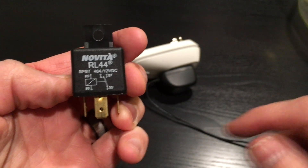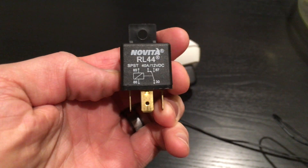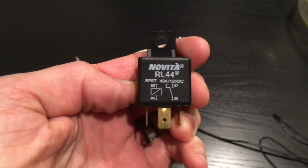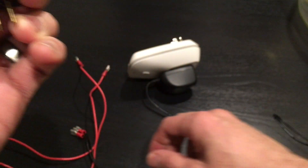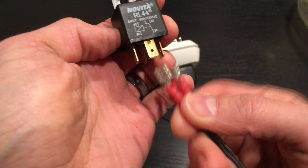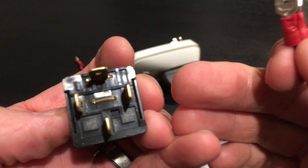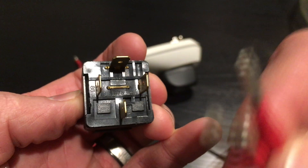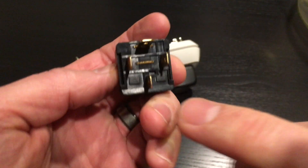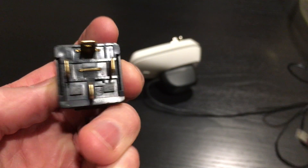I'll give you a basic rundown of hooking up the relay. The main things you want to look for when you get a relay are terminals 85, 86, 30, and 87. Pretty much every relay has those same four main posts and they're all usually labeled the same. Terminals 85 and 86 are the coil, which is where your power from your power supply gets hooked up, and it does not matter which wires you hook to either terminal because you're just closing off the circuit. On the bottom of the relay you can see where it says 86 and 85. So across these two terminals goes your power — just make sure you look at the bottom and see those markings. That's the most important part on the relay portion.